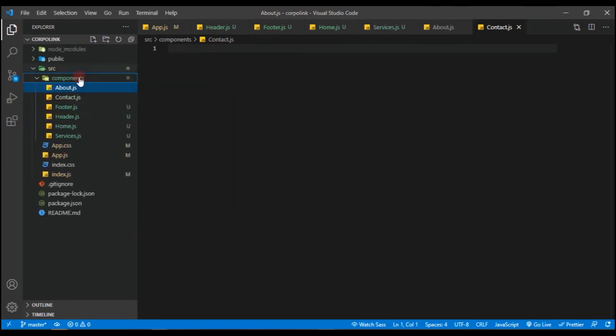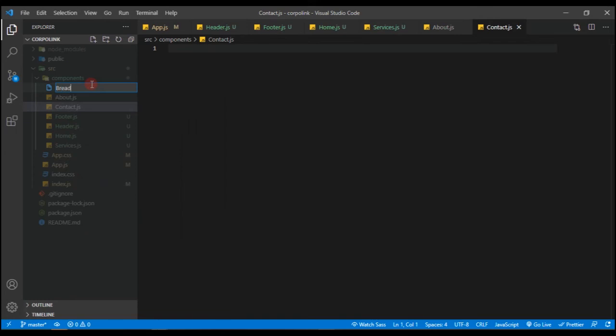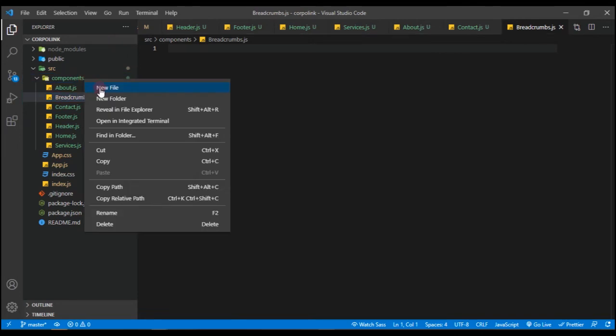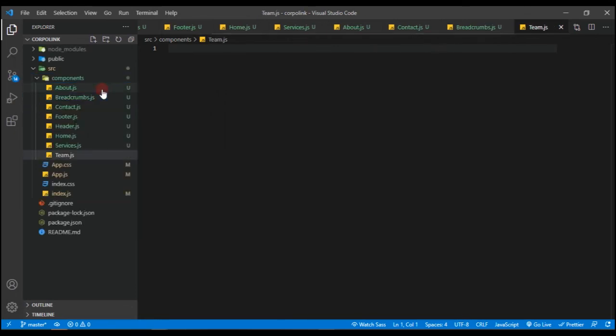Another thing is I would love to have breadcrumbs.js. And then lastly, if I remember correctly, there should be a theme section.js, and since we're going to be making use of that particular section in more than one place, it is better to have a component that we can just reuse in multiple places as needed.